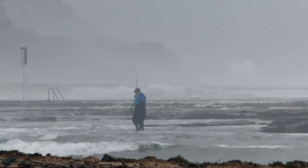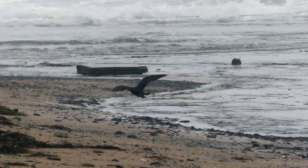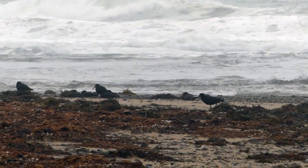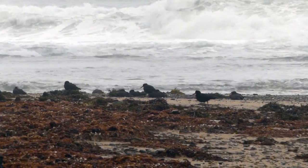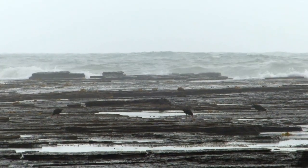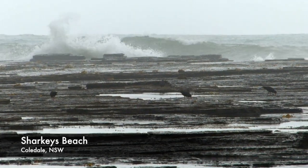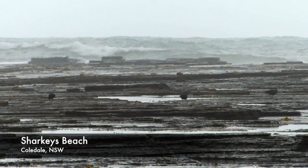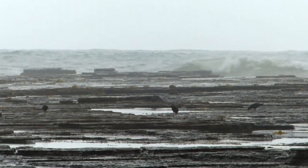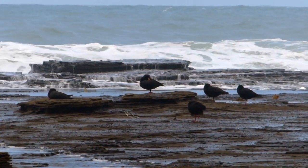It's very unusual to see more than a single pair of sooties, perhaps with their juvenile offspring, but occasionally when high tide coincides with wild seas, sooties from a long stretch of coastline will concentrate at a favourable headland rock shelf — like this one at Sharkies Beach, Coldale, north of Wollongong. Here, on the 19th of March 2017, I counted 28 sooties on the beach's northern headland.